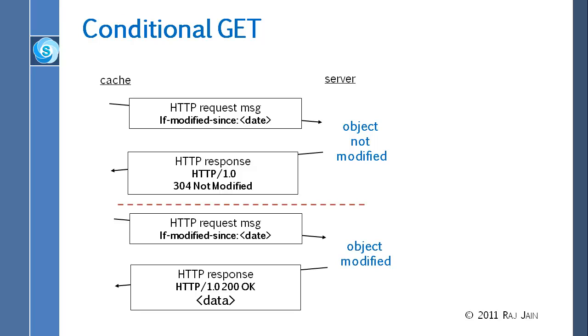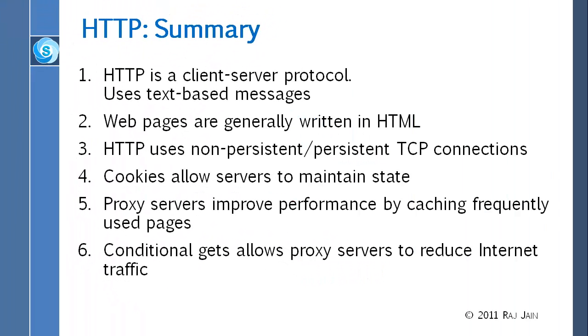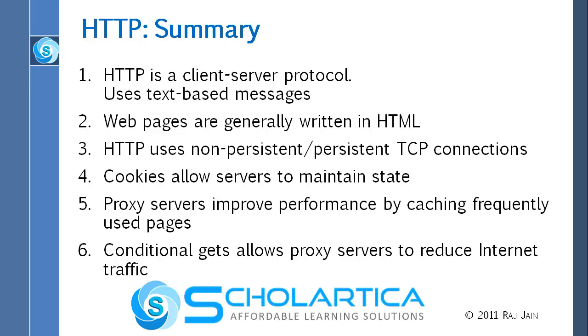So that ends our discussion of HTTP. HTTP is the Hypertext Transfer Protocol. It's a client-server protocol. An important thing to notice is that it is not P2P, it is client-server. Second thing to notice is that it uses text-based messages, things that you can type and read. Third thing is they are written in HTML and use non-persistent TCP connections generally nowadays. It uses cookies so that the servers can maintain state, and proxy servers are used to improve the performance, and then the conditional get improves the performance even further.